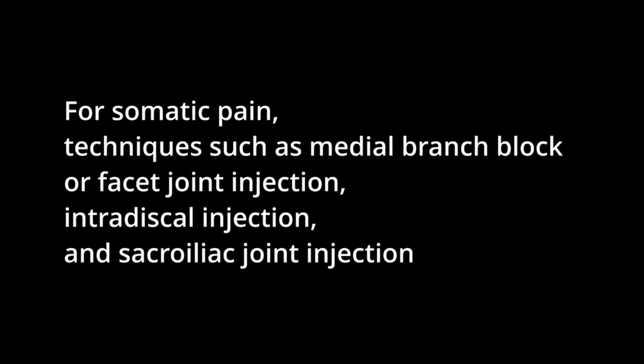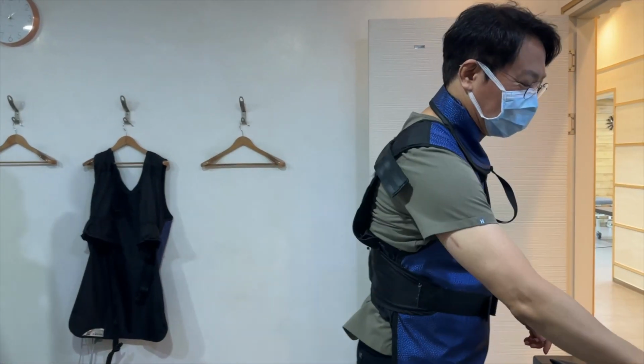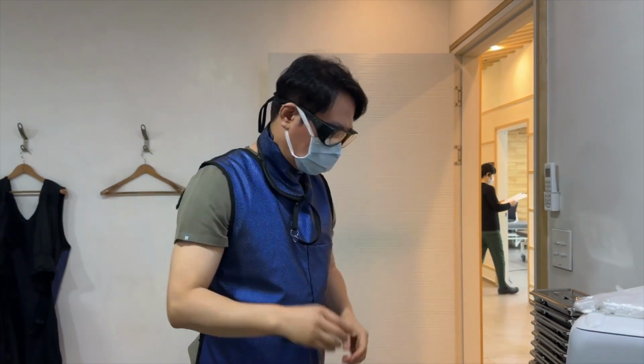often used. Each of these procedures involves targeting the specific area of pain or inflammation with therapeutic agents, aiding in pain relief and recovery. In cases of radicular pain, interventional procedures such as transforaminal injection and interlaminar injection are commonly utilized. These treatments are directed at the nerve roots, aiming to alleviate the pain associated with nerve root irritation or impingement. As an operator, personal protective equipment is crucial during these procedures due to the ionizing radiation involved.